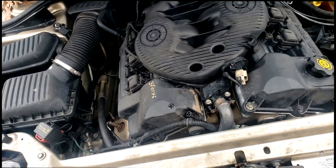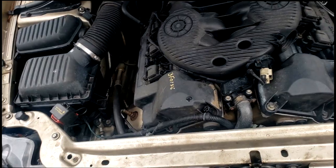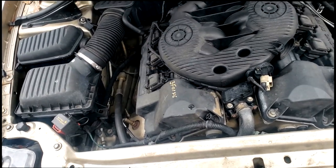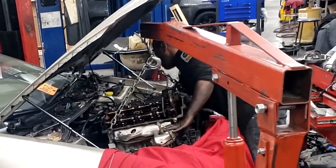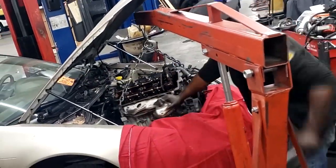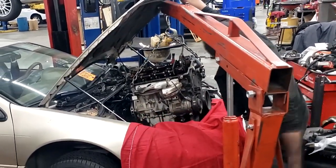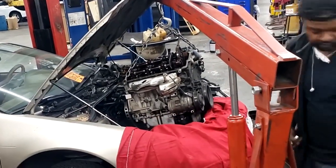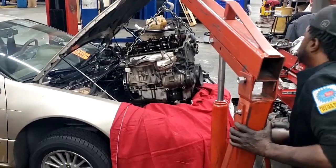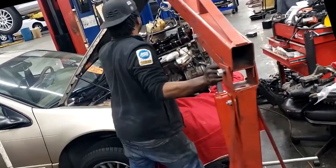In fact, it's not in for any kind of engine related problem. Thank goodness, right? When I first saw it on the drive, I go, oh my goodness, what is wrong? Remember, guys, all I did was install it. So technically, if anything happened to the engine, it's not on me. The engine only goes in one way. You can't install an engine wrong. I mean, it bolts up to the frame. Now, the accessories and attachments you can incorrectly put on, or mess up something there.